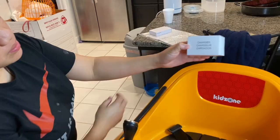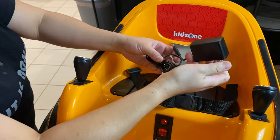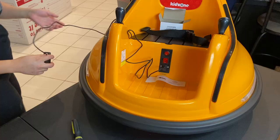All right, so now you get the charger, open it up, take that and plug it right there. Okay, now we're gonna charge it.